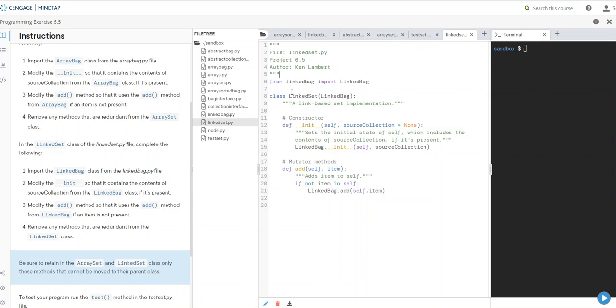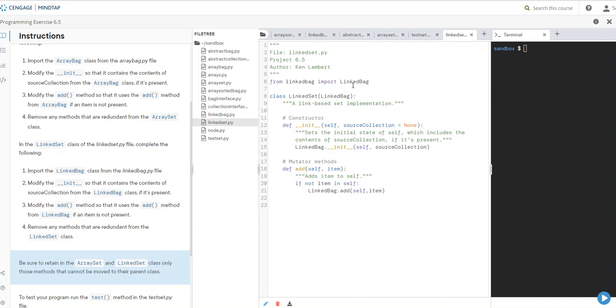Conceptually, when we think about it, a stack and a queue are pretty much using the same structure.